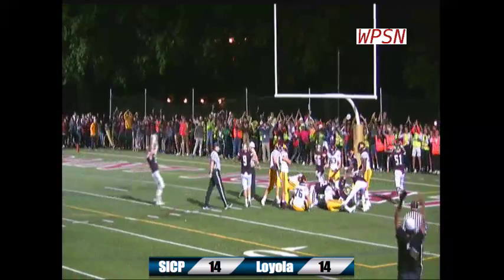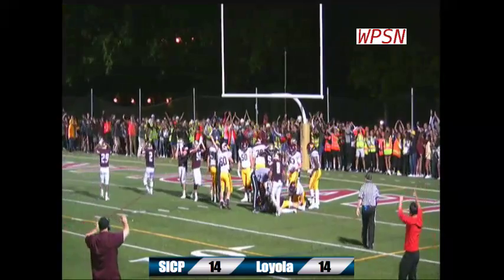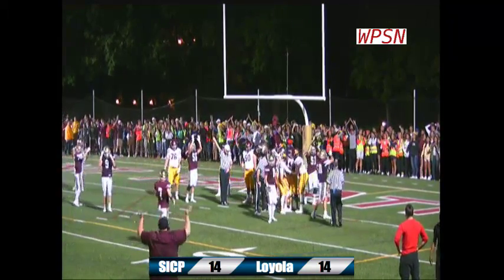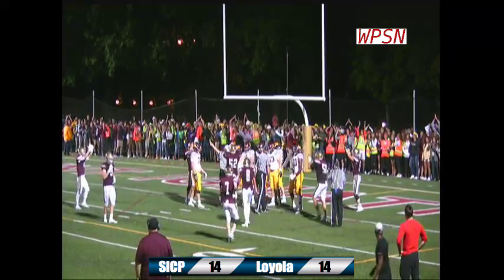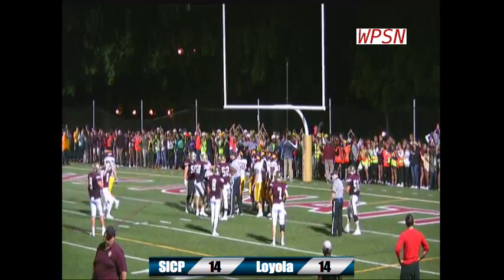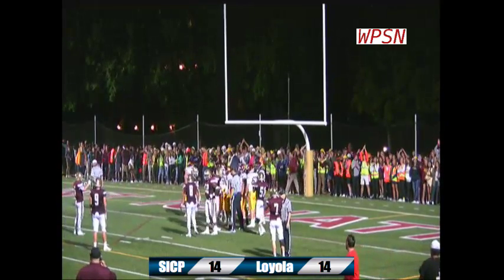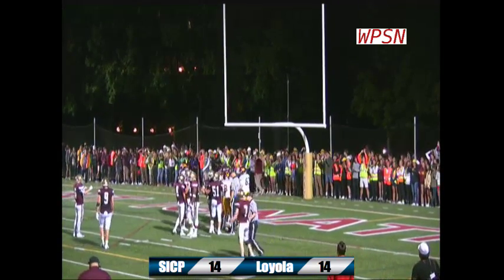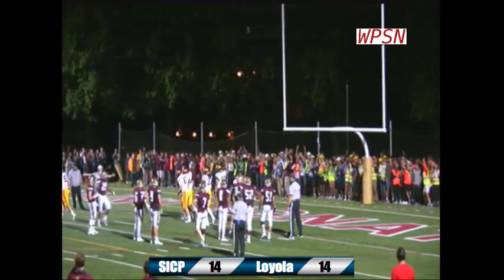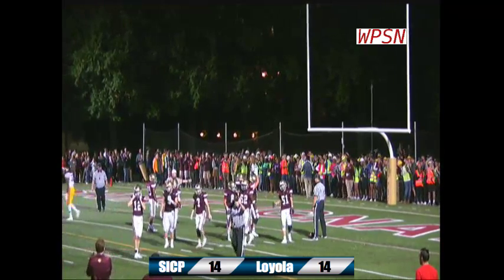Oh yes, is that a touchdown? Is that a touchdown? We'll find out. They're calling him down on the one! That is a shame! That means there is no time left before the fourth quarter is over. It's a shame. That definitely was a safety. He was in the end zone when he was tackled. The referees seemed to be consulting whether it was a safety or not. They're saying he was outside, which means it's not a safety, and the game is still tied.